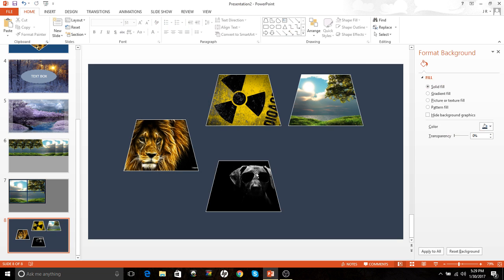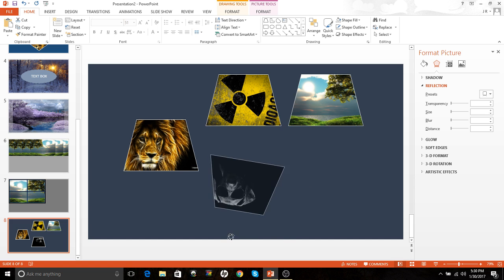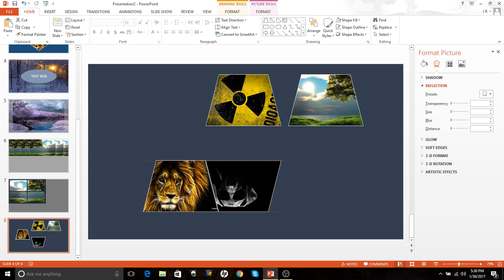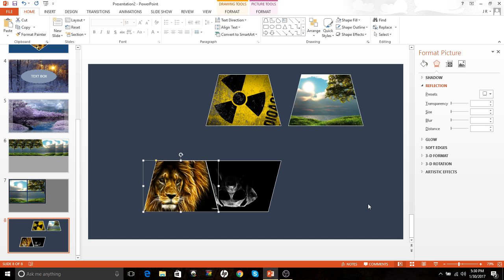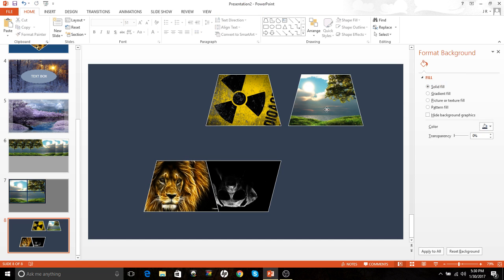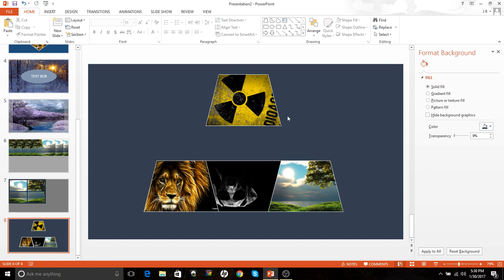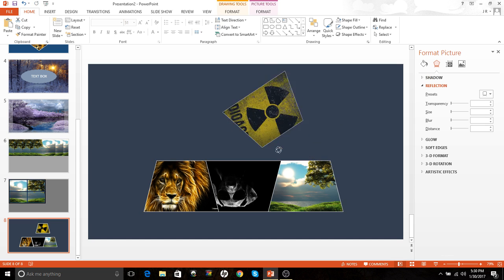And I like this background. And then what you can do, you can just simply rotate them. Let's move that guy down a little bit. See if that... There we go. Maybe move you down. Should probably rotate you.